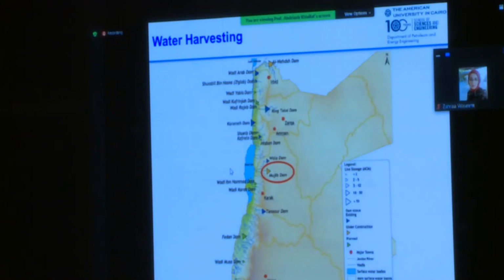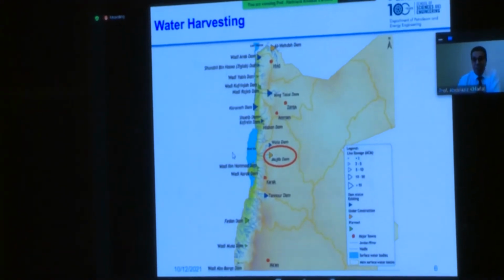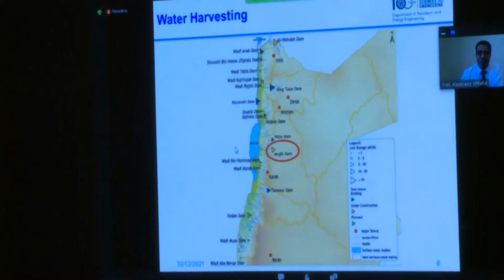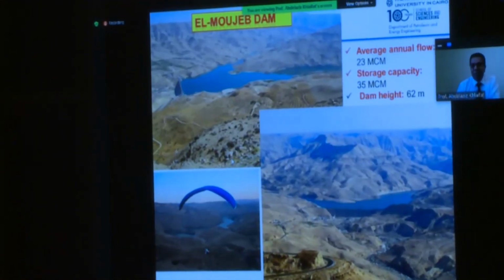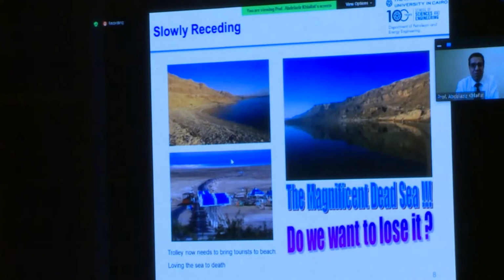So this is one good example related to water harvesting projects on both sides of the Dead Sea and the Jordan River. These are the dams constructed in the riparian countries. If you look at the major dams, and I believe most of you know this and have visited them, they can capture up to 35 million cubic meters per year. So what was given by nature to flow toward the Dead Sea is now not the case. There is another share that restricts the steadiness of the Dead Sea.